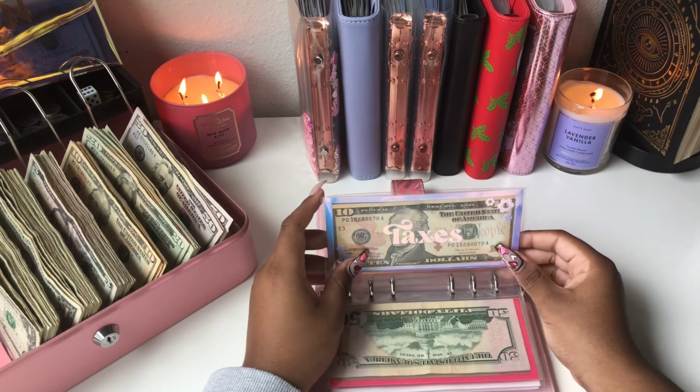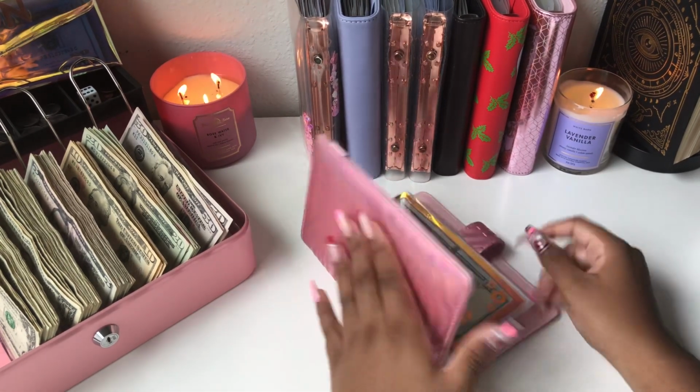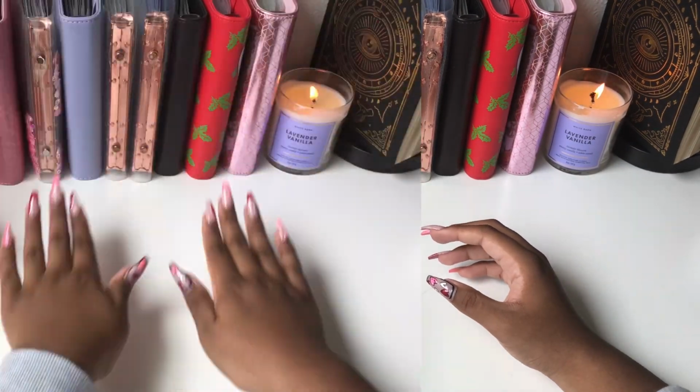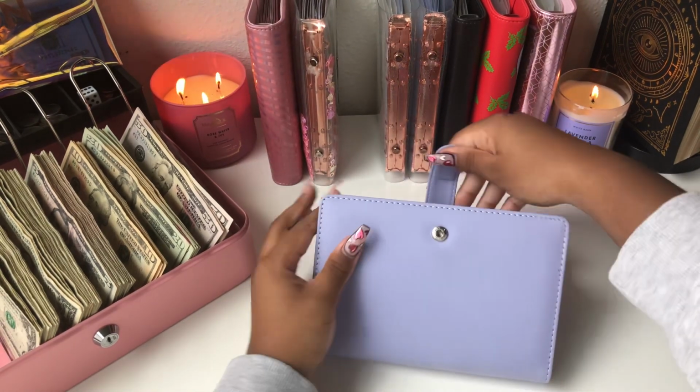Okay, and then we have taxes. I'm not even gonna touch this because I gotta take that out. There's no point in me touching that. So that is all for my short-term binder. Okay, next I'm gonna go into my personal sinking funds and cash envelopes.